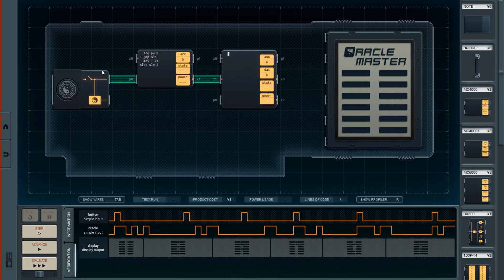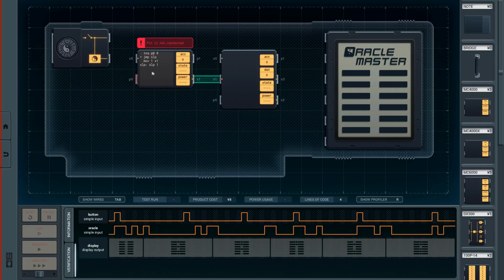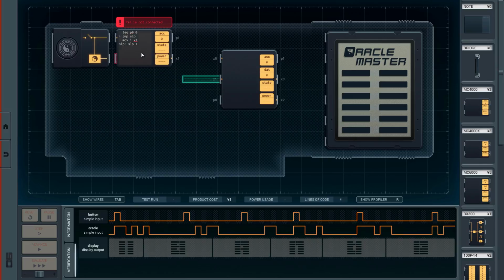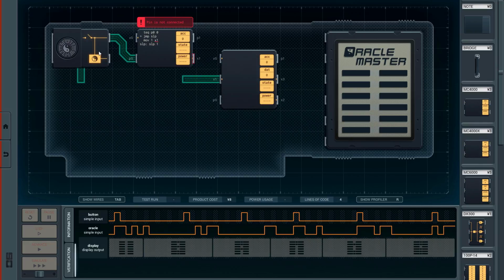Okay. Let's move that there. Like that. And then can I... Is that connected?